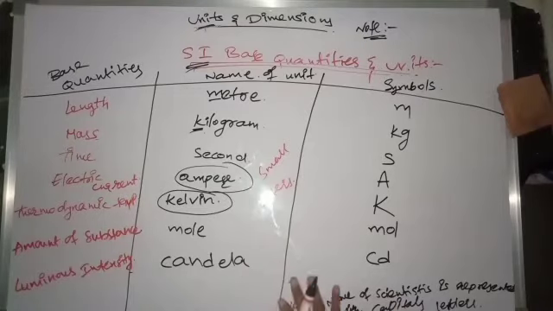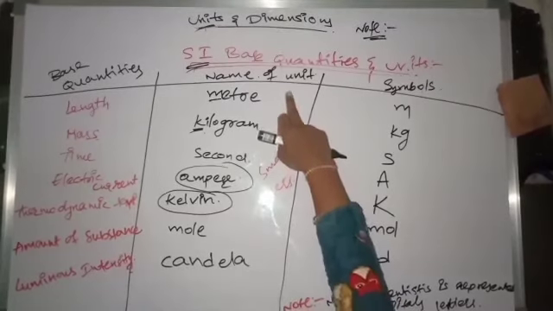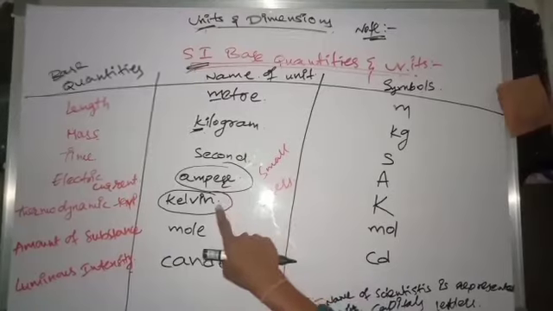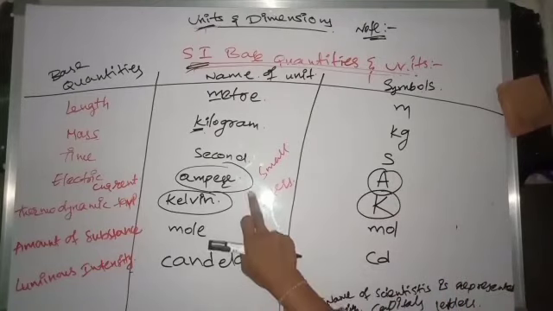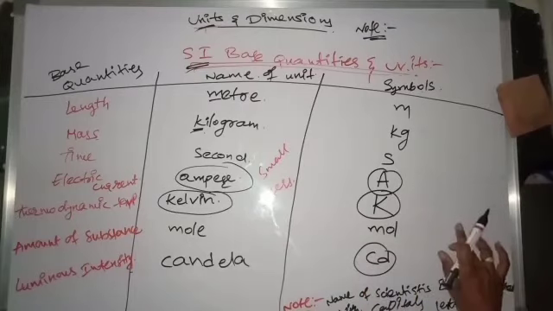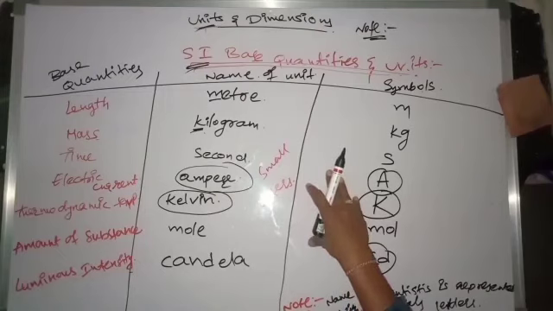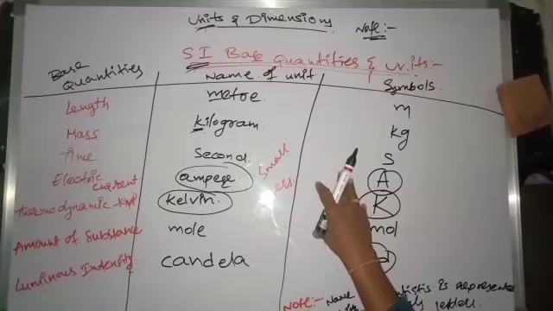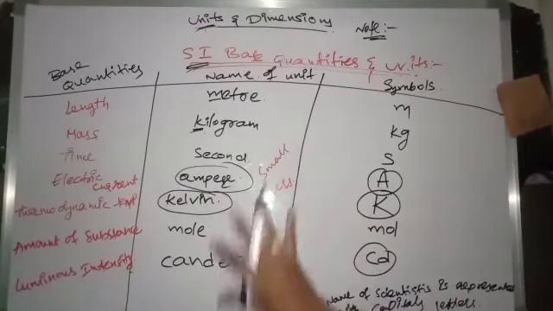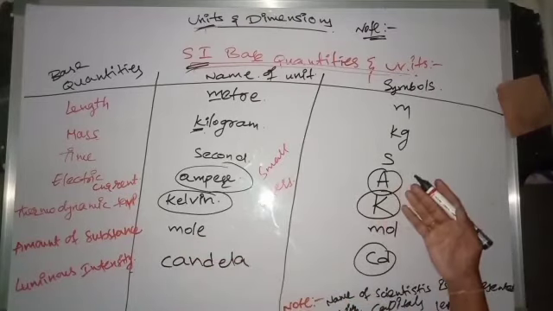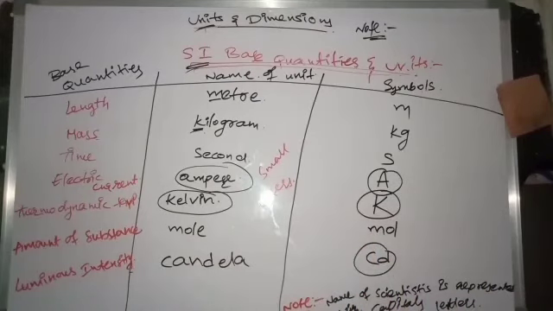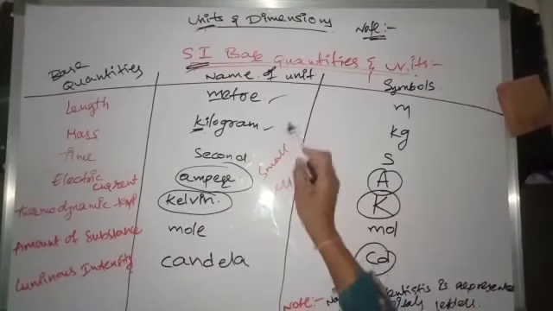So we have two rules. One is for writing the name of the units, we have to use only small letters, also for scientist names. And coming to the symbols, you have to use capital letters for representing the name of the scientist, and the remaining are small letters. This is about fundamental physical quantities, SI base physical quantities and units, and symbols for representing the name of the units. In my next lecture, I will explain derived physical quantities. After that, in one more lecture, we will solve a few problems relating to the fundamental and derived physical quantities. Be prepared. Just go through these rules, the names of the units and the symbols.